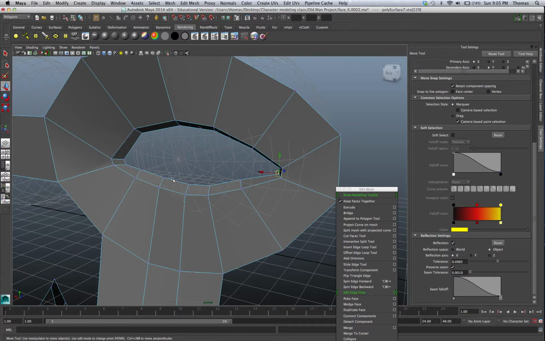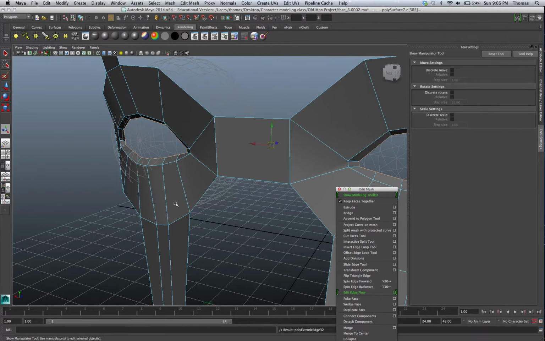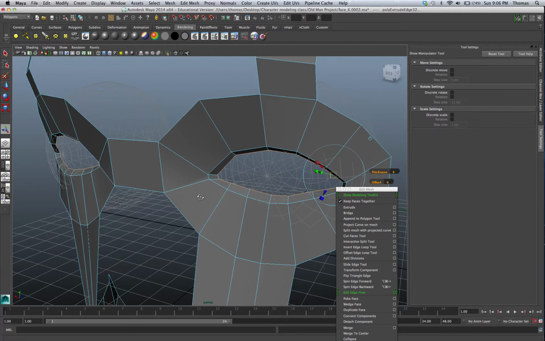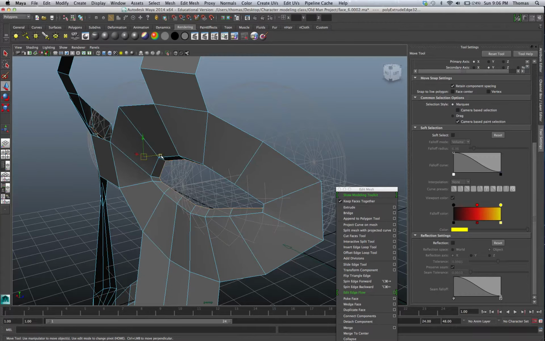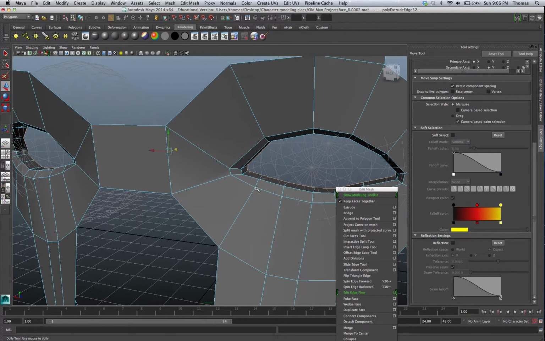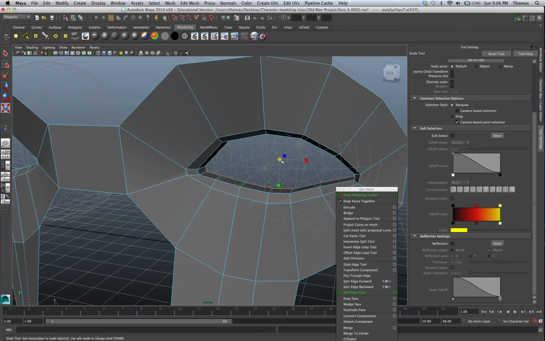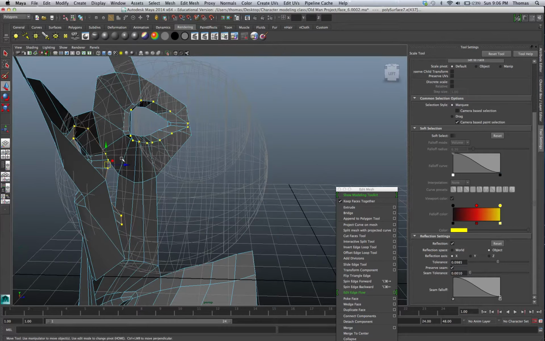All right, I'm also going to go ahead and edge double click the other side. I'm going to turn off my reflection. There's other ways of doing this, but anyways, I like doing it this way, W. I'm going to double click that, hit bar. Oops, Apple Z. I'm going to turn on my reflection. Should spread them out at the same time. I'm just going to pull this back a little bit.